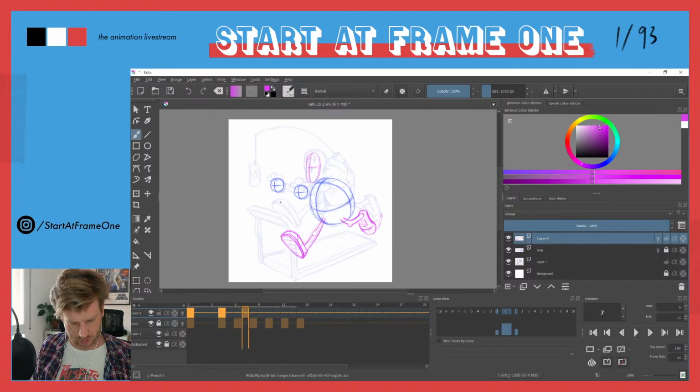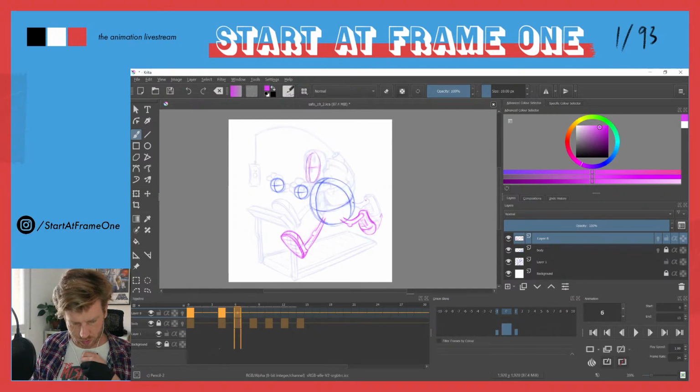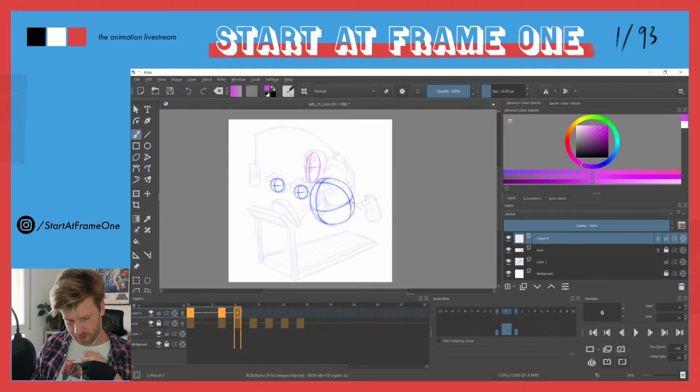Okay, so here we have our... I'm now just looking at the body volume to figure out the poses. So this is pose 1, pose 2, pose 3. I'm always looking at the animation I did just to see the key poses.